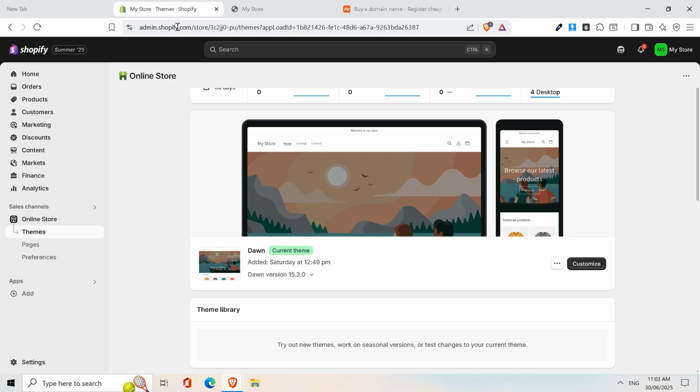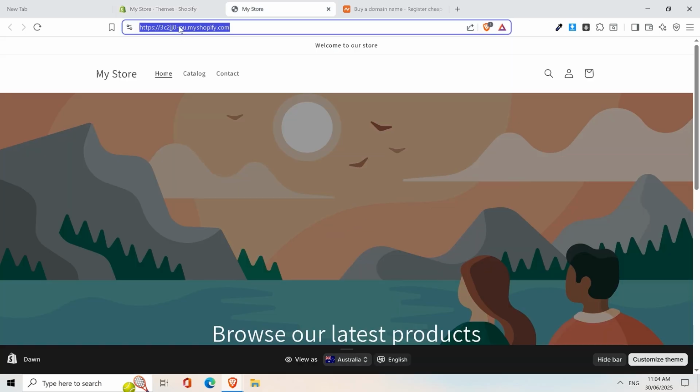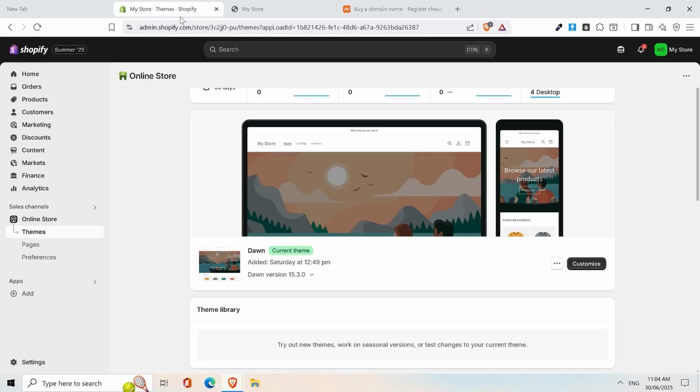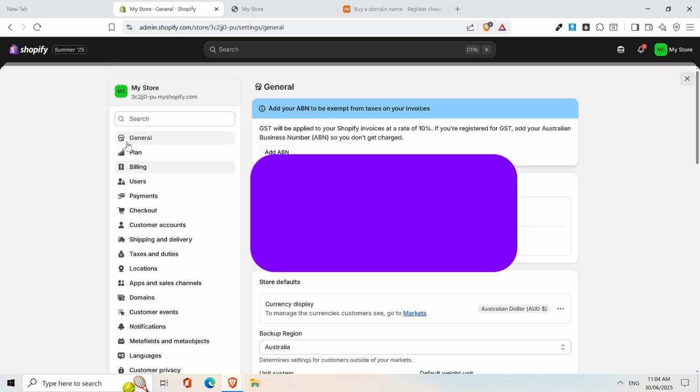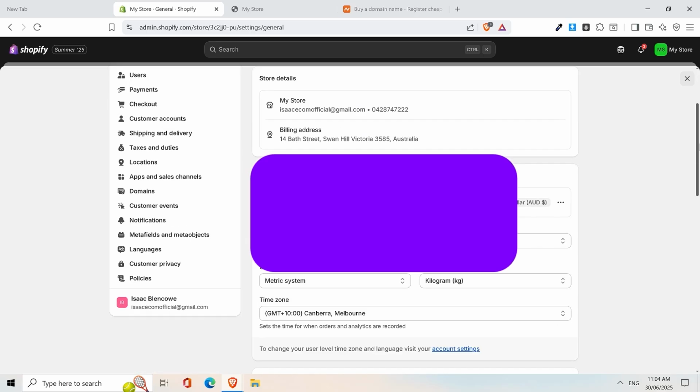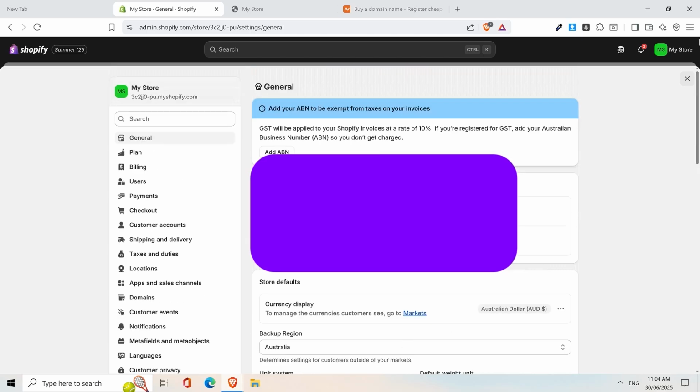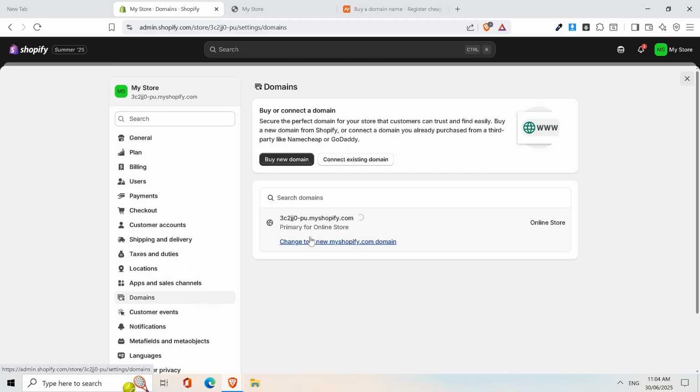Domain names are really important, and you want to do them well. But you also want to have your store set up on a proper domain. You don't want to be going to some random thing like this. Okay, so here's how we go through and do that. That's one of the first really important things we want to set up. So we're going to go to settings. We go down to the bottom left hand corner here, go to settings, and this is the back end of everything, and I'm going to step you through setting up the important things in here as well. But the first thing I really want you guys to do is set up your domain name. Now you've got two options.